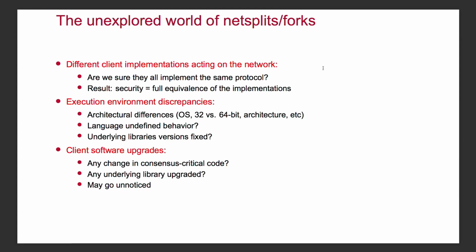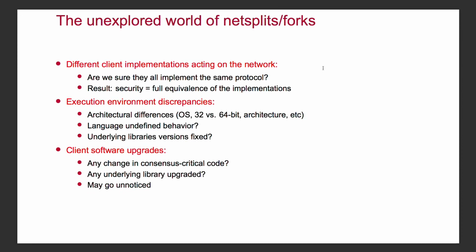Also, if I download or make a client on my own, the question is whether it's going to use the libraries that are available in the system, or fix the version of the underlying libraries it uses. So if my client uses one OpenSSL version and the other system uses another OpenSSL, there may be a difference, there may be a fork in these OpenSSL libraries. That may yield an edge case, which is going to make one sort of clients behave one way and the other type of clients behave the other way. And then it will be a source of a net split attack.